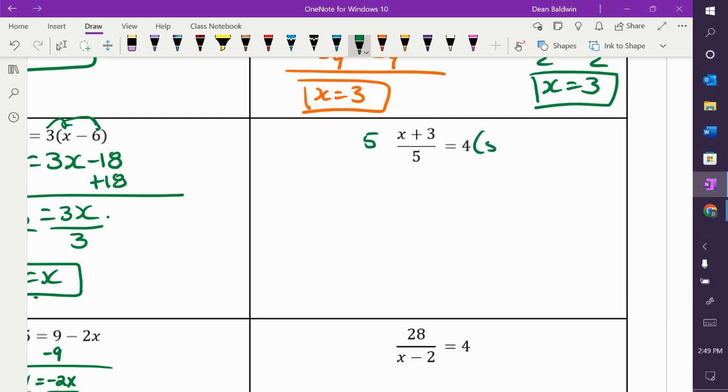So, if I multiply by five and I multiply by five, what's the whole point of this? To get rid of the fives, right? So, these fives disappear because it's like that X plus three is in brackets. So, now I'm left with X plus three. What's four times five? And then you do the opposite of addition. So, it's take away three. X is equal to 17.